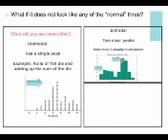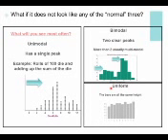Now keep in mind that you can have a bimodal approximately symmetric graph. If you have two peaks that are kind of the same, that's why we have to be very specific when we say unimodal and symmetric. Another type of graph is uniform. What does uniform mean? It means everything's the same. So the bars are all about the same height. They're never going to be exactly the same height, but they're all about the same height.